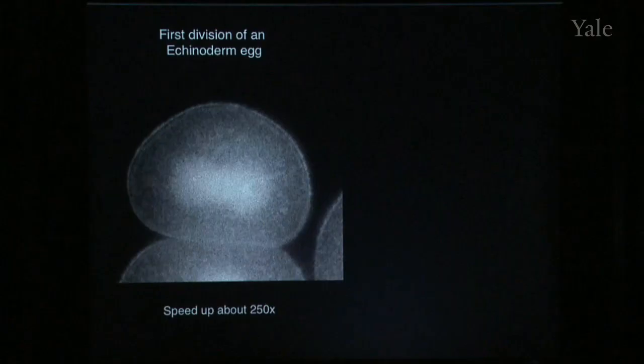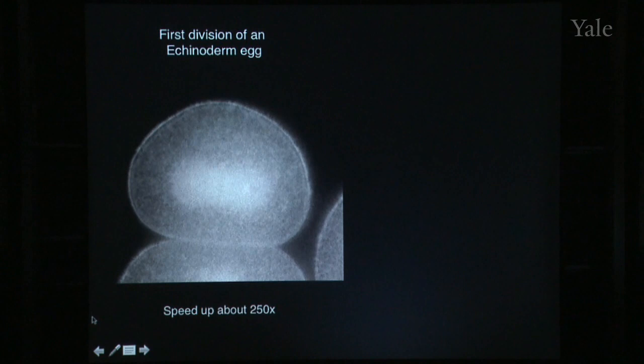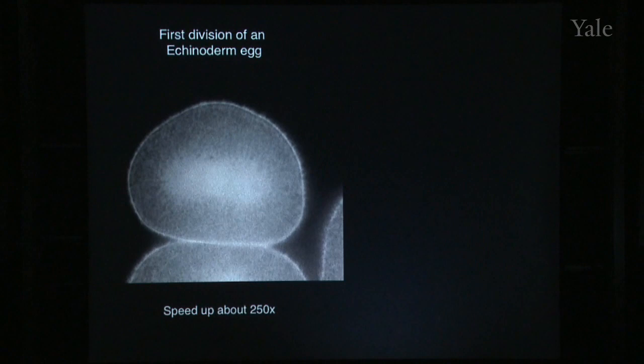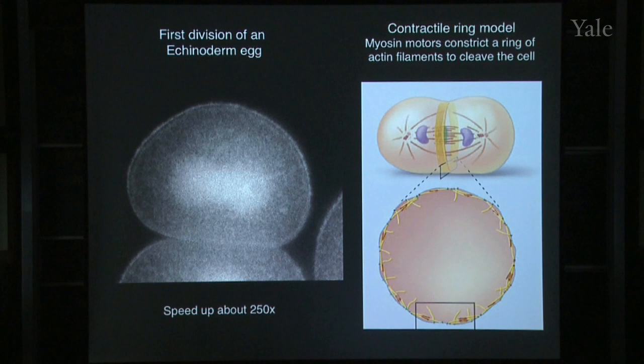So how does this work? This is another kind of cell movement. Here we have an example of an egg cell — it happens to be from a sea urchin, but your cells would look about the same. In this movie, you'll have a chance to see the cell going through the first round of cell division. I saw that when I was in high school too and thought it was really cool. Nothing was known about this either — nobody knew any of the molecules responsible for this amazing event. By the time I was a junior faculty member in the 1970s, one of my friends discovered there was a band of actin filaments, shown in yellow, and we discovered there were motor proteins in this band, together likely responsible for the formation of that cleavage furrow.